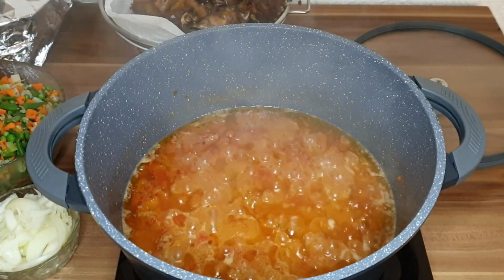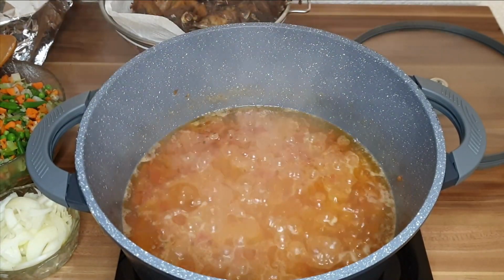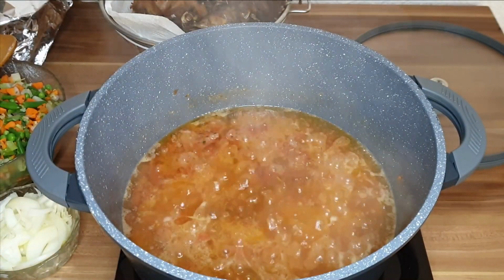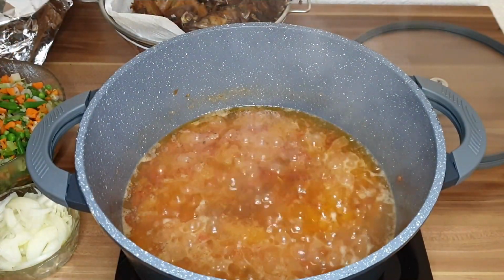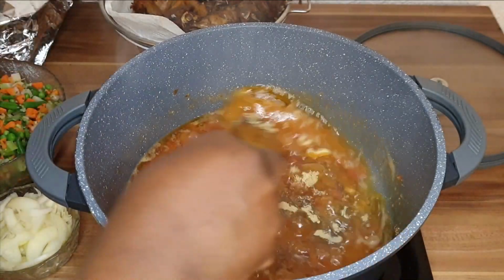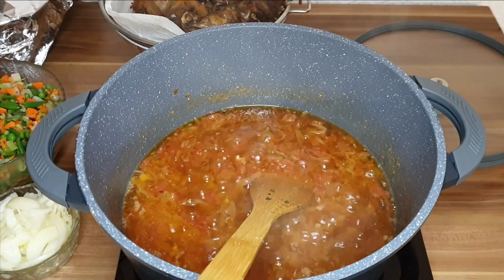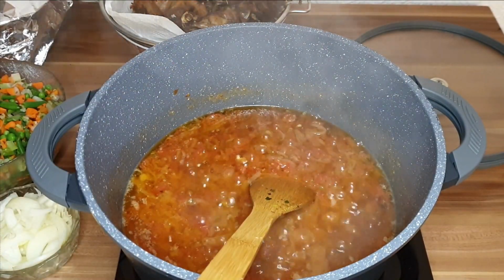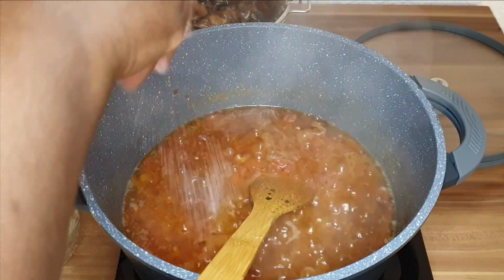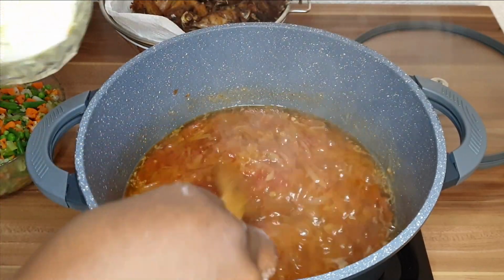Okay, now we are going to add our remaining ingredients. We have a cube of seasoning. I'm going to chip in just a pinch of salt. Then more onions.